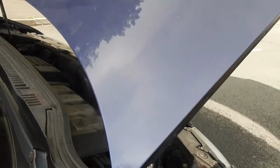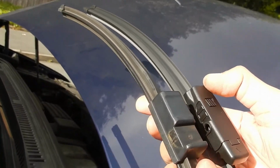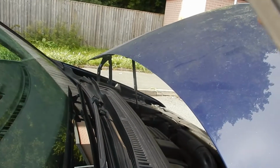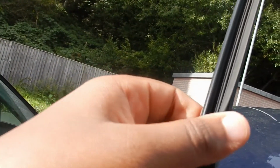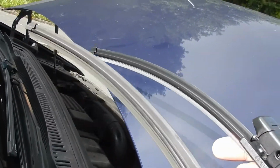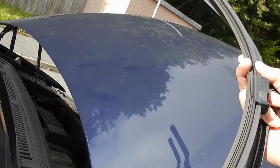Let's compare them now. So this is the old style. See, the way it attaches is a bit different. That's why I was getting confused, because the way you attach it is a bit different. And this bit at the bottom, it's like, where's the scrubber bit? This is the wiper bit. Look, the wiper at the bottom, is it different? No. You see how it is quite worn though. It's fairly worn. When you're in really bad rain, you need it. And you see this bit damaged as well. How did that get damaged? So these are really old. I've had them for ages, but Bosch are excellent. You can tell it just looks nicer and better.